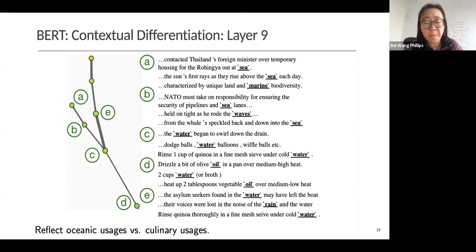The next example is what I call real world knowledge, right? So I'm not going to go into all detail. This is a section of the mapper graph that starts from, if you look at node A, it's all the words and in context related to the sea, like sea, marine, waves, and so on. But as you go along this branch, you arrive at sea, it became water, rain, and then it became water in the sort of cooking, right? So water, 2 cups of water, and then it became like liquid in cooking, like oil, olive oil, vegetable oil, and so on. So it captures real world knowledge, but as you move along this mapper graph, it looks at a slight context switch.